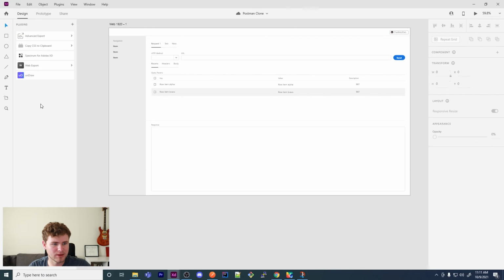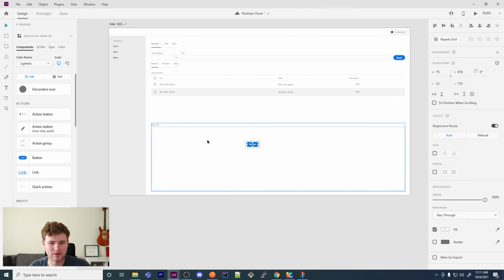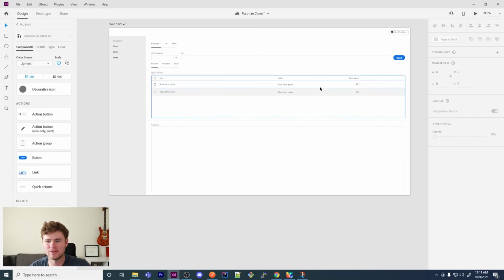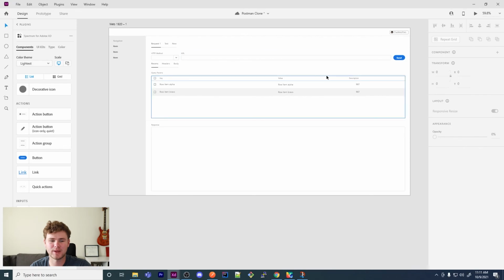So I have a plugin for Spectrum, and then it comes with its components, and then you pretty much just drag on this component, rearrange it how you want, and you have snap to grids. So it makes it really easy to design views, and I found that if you have something you're designing or working towards, it's much easier to look at a page and design it than it is to keep everything in your head and try to design something that looks nice.